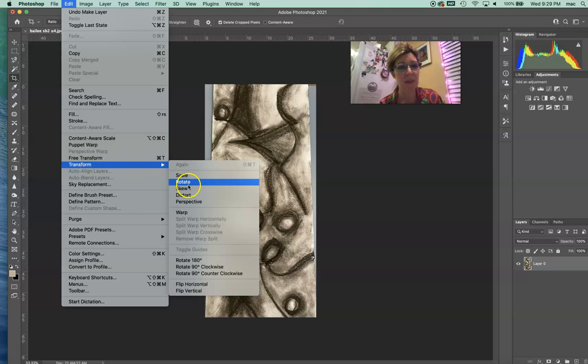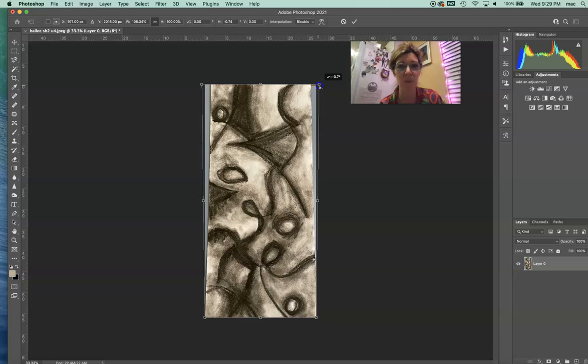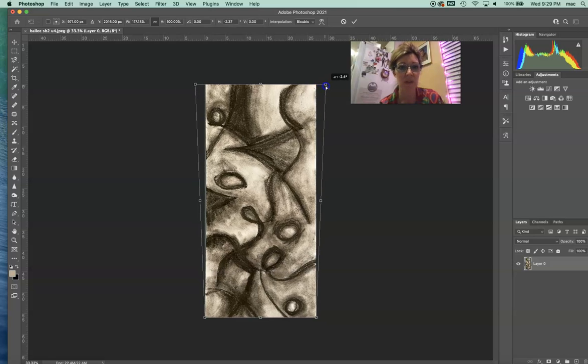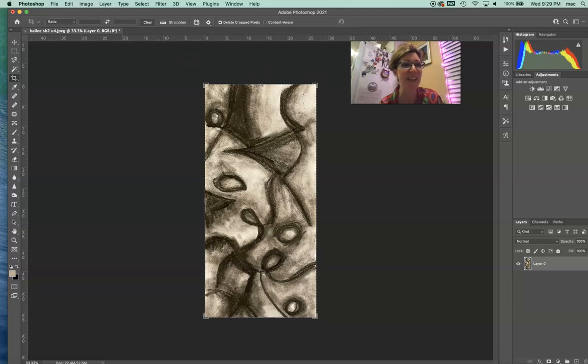Transform. Either skew or perspective will do the same thing. Since we're calling it perspective, we might as well use that. So just click on it. Sometimes you have to start going to the corner and drag before you see the little squares. And then hopefully that doesn't turn out to be a bad image. If you feel like it looks stretched out, then I would just retake the photo. Easiest way to do it.